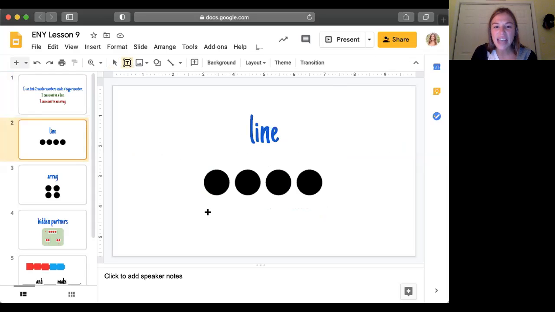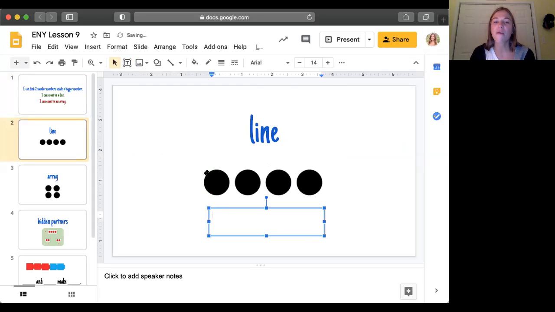So I know I can count in a line. Let's practice. A line is when our items are lined up just like Miss Weed has with her dots on this slide. Okay, so I'm going to label scholars, and that just means I'm going to put a number under each dot as I count.